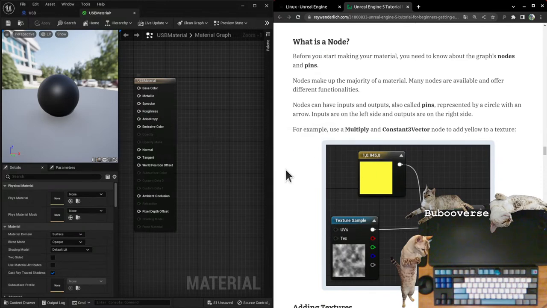So, multiply and constant. Let's say you had a constant node here with a yellow color, and a texture node that has darker and lighter parts of it. And then you're saying, I want to connect the white component of this texture to this yellow constant. Because you're multiplying it, it's going to be 1 and 0, generally white and black. Let's say black is 0 and white is 1. Whenever you have 0 times whatever this number here is, 1, 0.945, 0, it's just going to 0 out and become black. And whenever it's white, which I'm guessing is 1 here, it'll just give you that same color, because you're multiplying by 1.